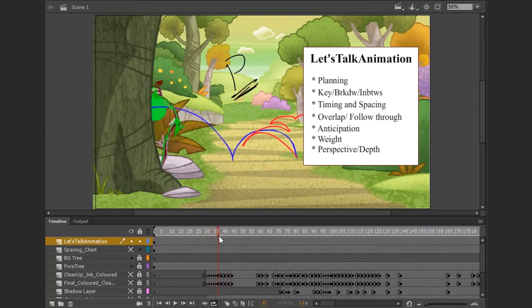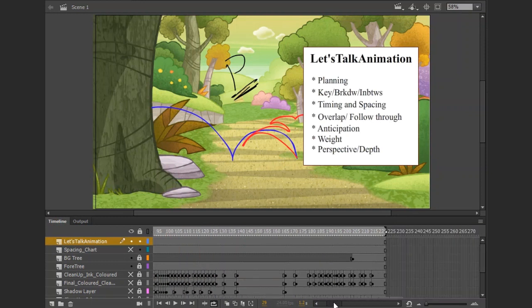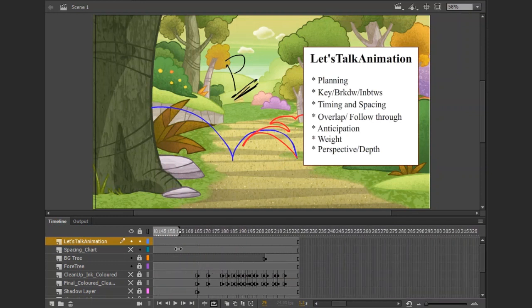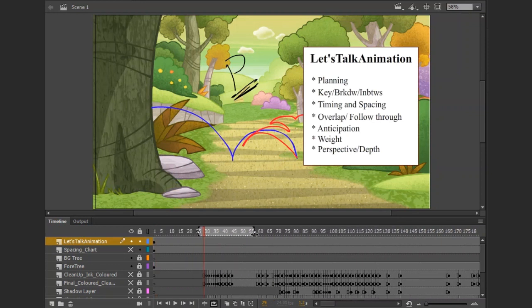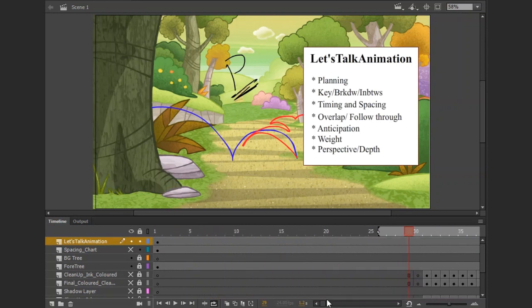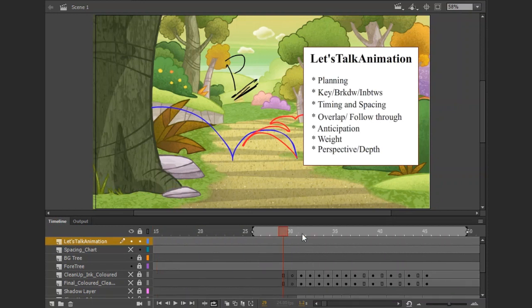So talking about the spacing, I will show you my spacing chart for this part alone, because I can't possibly show you the spacing chart for the whole sequence. Let me bring this down so we can repeat the playback.